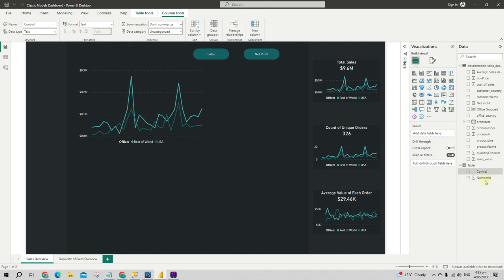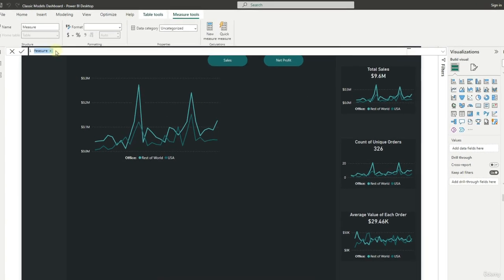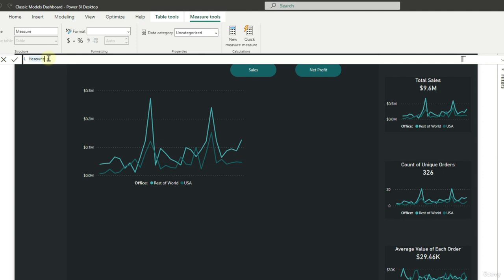To do that, we'll just enter a new measure. So if we go home, new measure, and then at the top, we'll call this measure selected metric. And for our calculation, we'll use the switch operator. So it's going to be switch, and then we can open our brackets.